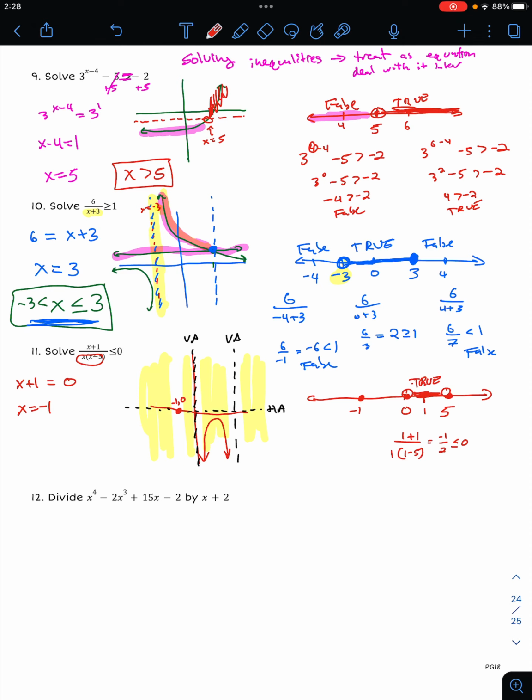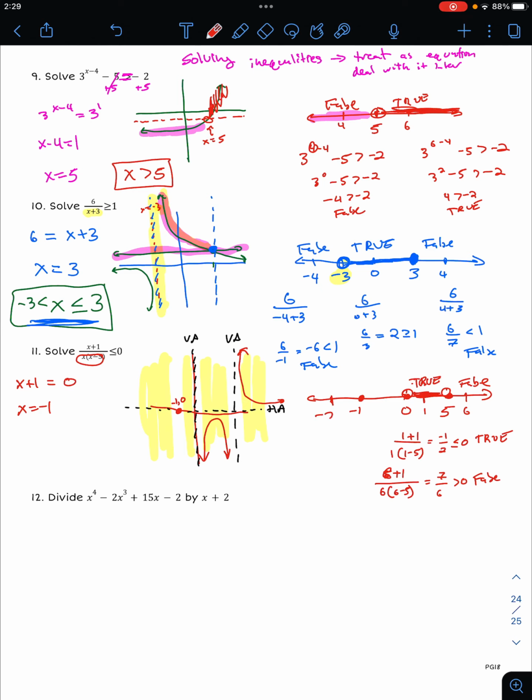Then let's test if it's greater than 5. So let's do 6 plus 1 over 6 times 6 minus 5. I can tell that's positive, so that's 7 over 6, which is not less than 0. It's greater than 0, so that is false compared to this, which was true. So it's false here, which means that we've got to be somewhere up here. Neat. And this is great practice in graphing rational functions too, which I think we're going to have to do on the next page.